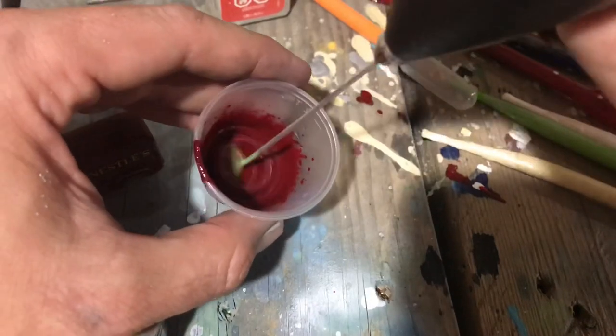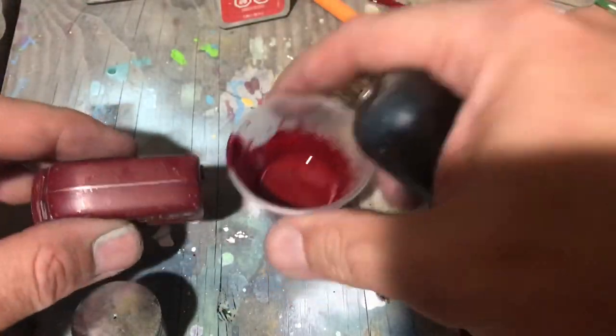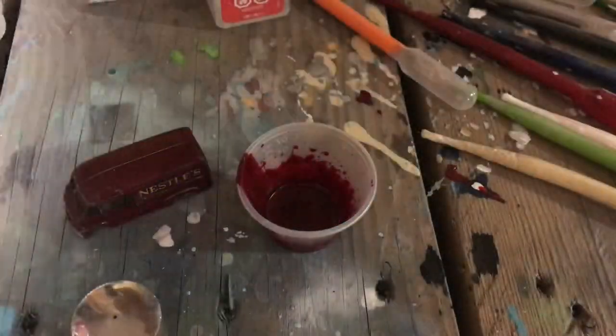But this one, like I said, I kind of had the happy accident of coming across the first casting and seeing what a good match that color was. So I'm just going to mix up a second batch here, and we'll get this casting painted.